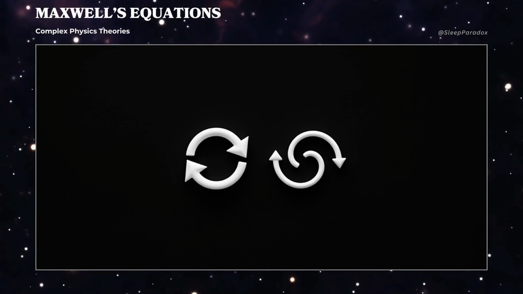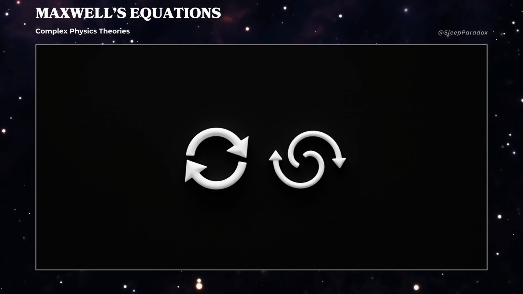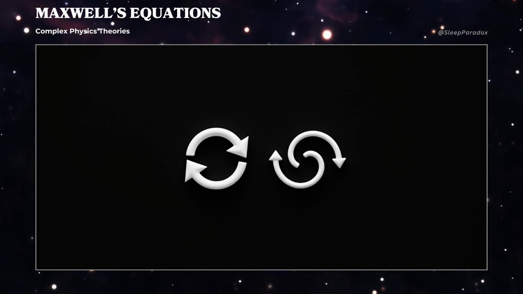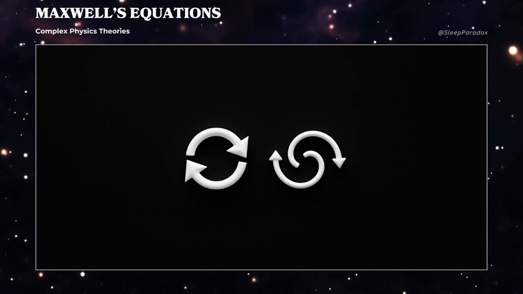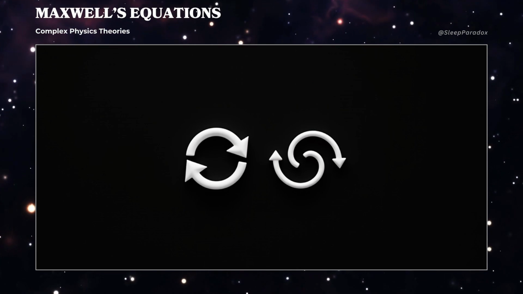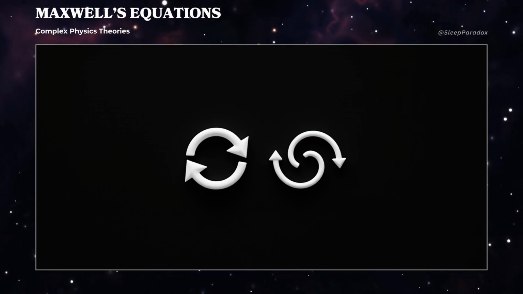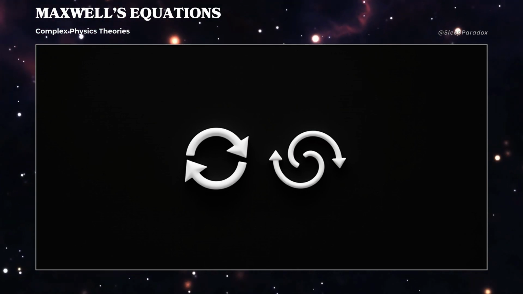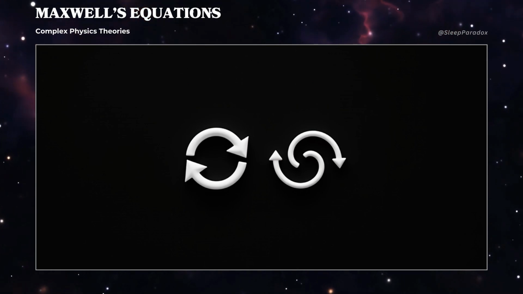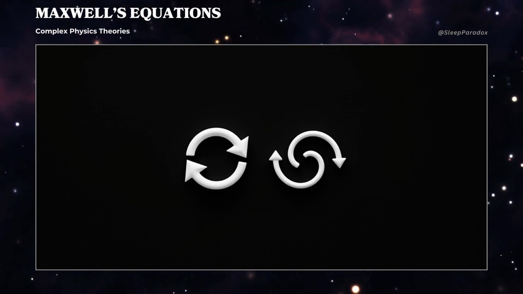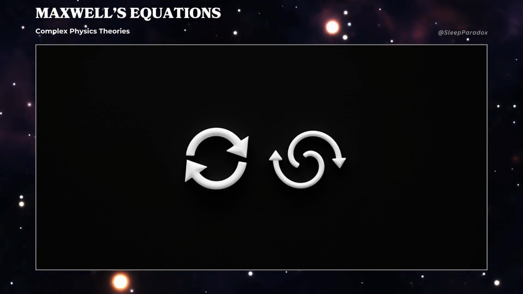To visualize how these equations interconnect, consider a simple analogy. Imagine a pair of dancers moving across a stage. Each dancer represents one of the fields, electric or magnetic. As one dancer steps forward, the other responds, creating a harmonious, intertwined performance. This perpetual dance signifies how changing electric fields generate magnetic fields, and how changing magnetic fields, in turn, generate electric fields. It's a constant exchange, illustrating the propagation of light through space.